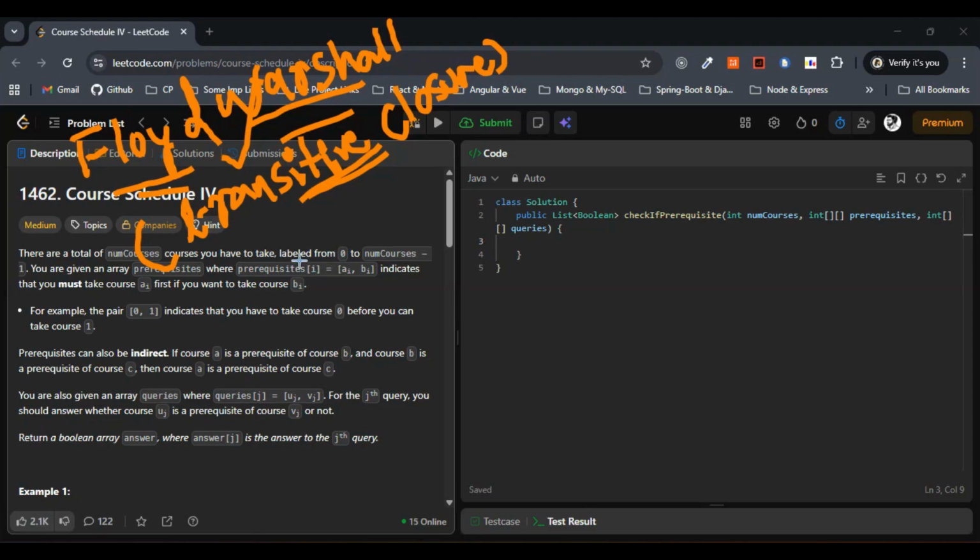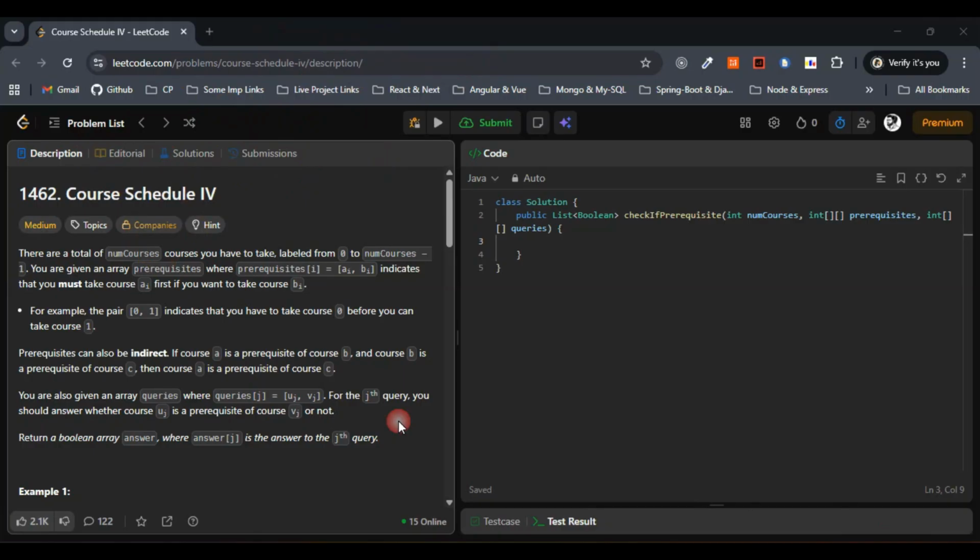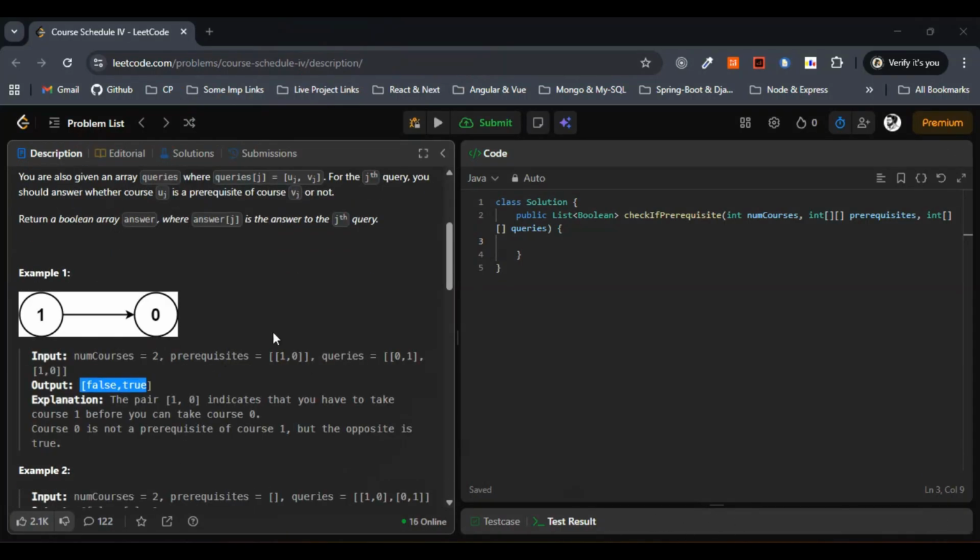Now let's consider the first example with Floyd Warshall, just remembering transitive closure. Number of courses is 3 here. Or let's do one thing.